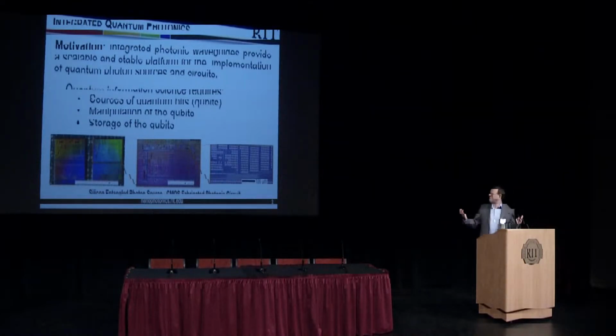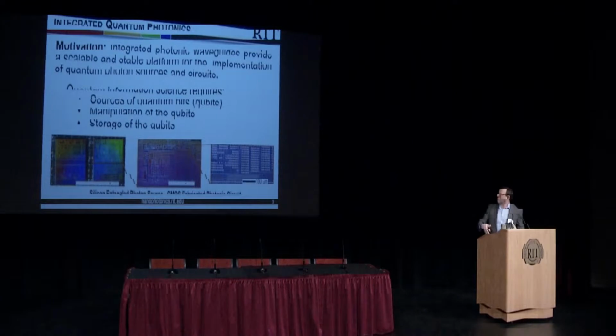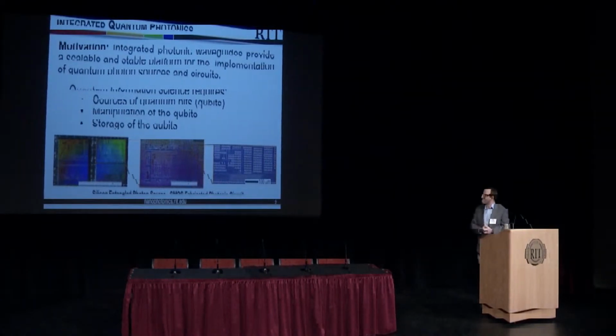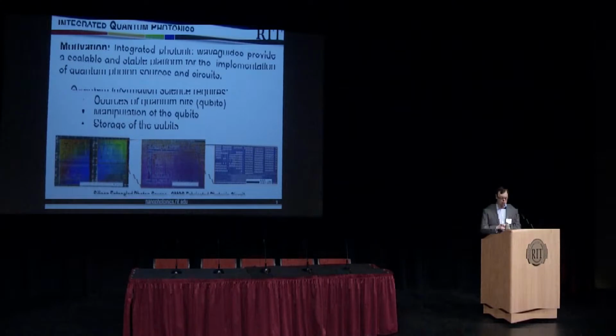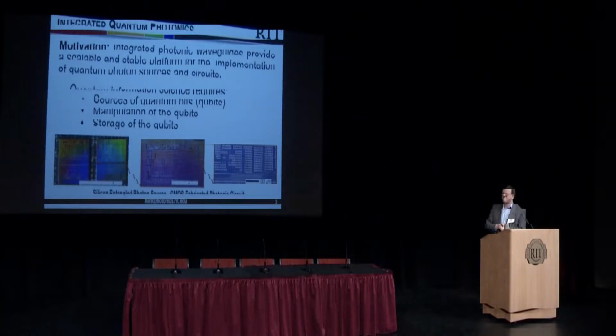So quantum information science obviously needs several things, just like any information system. You need a source of quantum bits. We need to be able to manipulate those bits and then ultimately store them so we can make a quantum computer or even a long-distance communication system. So ultimately, the best way to do that is to integrate it on a chip. For decades, people were trying to do it on big optical tables, but the scalability of that, particularly because of the probabilistic nature of quantum optics, has been challenging to do. So I think that's why a lot of you are here.